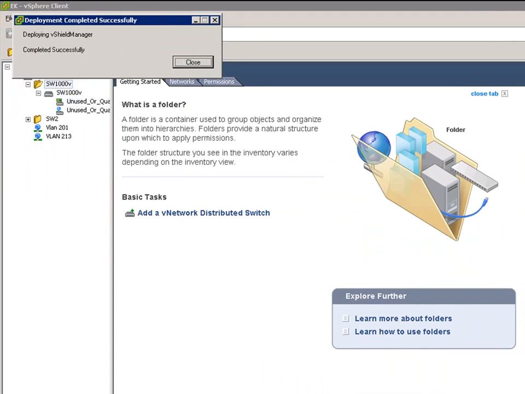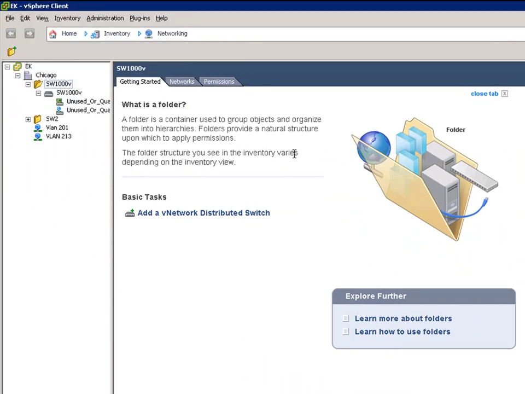So now, once the OVF has been deployed, the first thing we want to do is configure the network settings. We need to configure the TCP stack for this VM before we can connect to it and start configuring vSHIELD Manager. VMware has provided us with an easy way to configure the IP stack, and it's pretty simple. All you need to do is power on this new virtual machine.